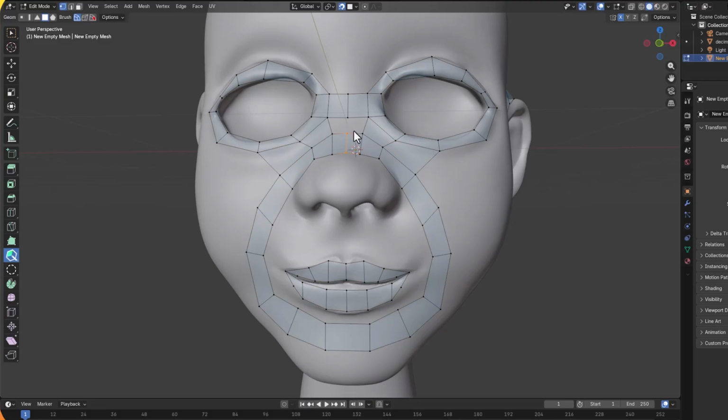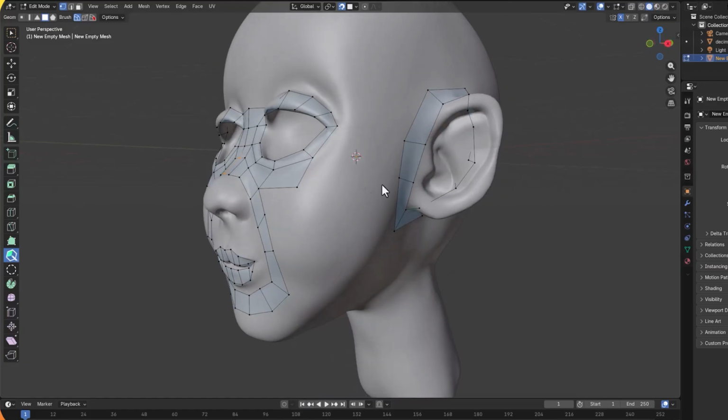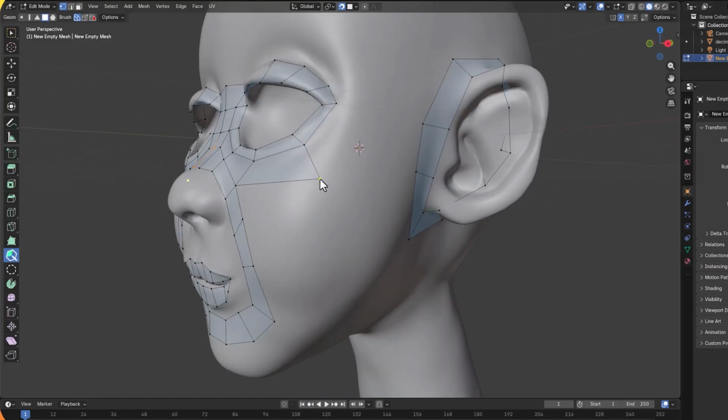We can add another loop there and try to fill those shapes there. So I'll try this and recreate this. So we need to have another edge loop for this. So we need to create another loop there. So we need to go there.